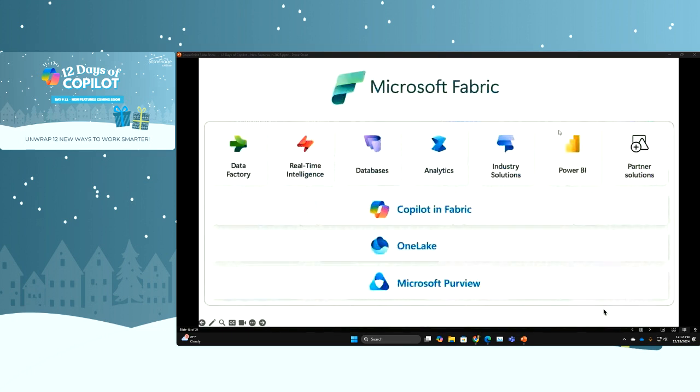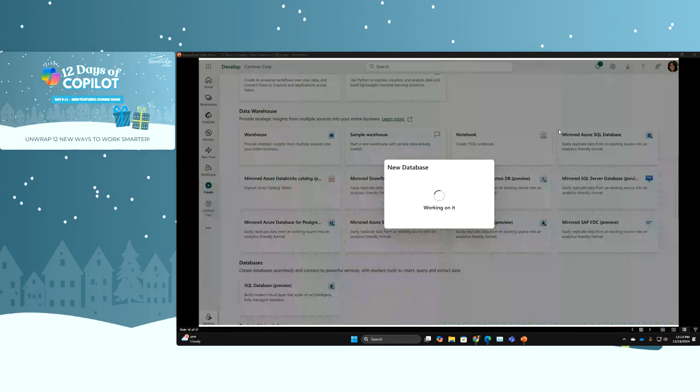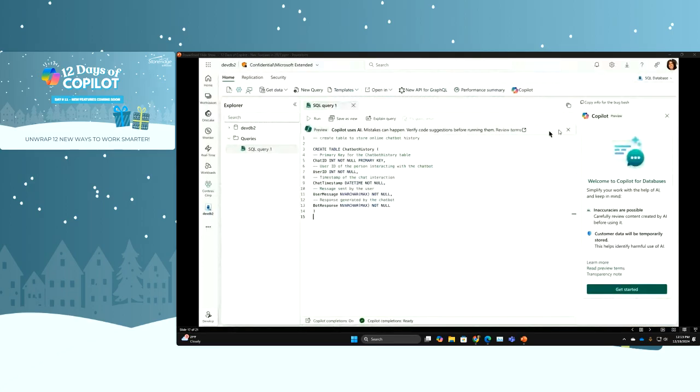So what we can do is access the data inside of Fabric for Copilot, for OneLake, for Purview, and join that all together where we now have not only what we classify as our reporting data, but also our operational data inside of here. This is a really cool concept because it starts giving AI a database that we can reuse and access. As you can see here, I'm creating a new database in the background.